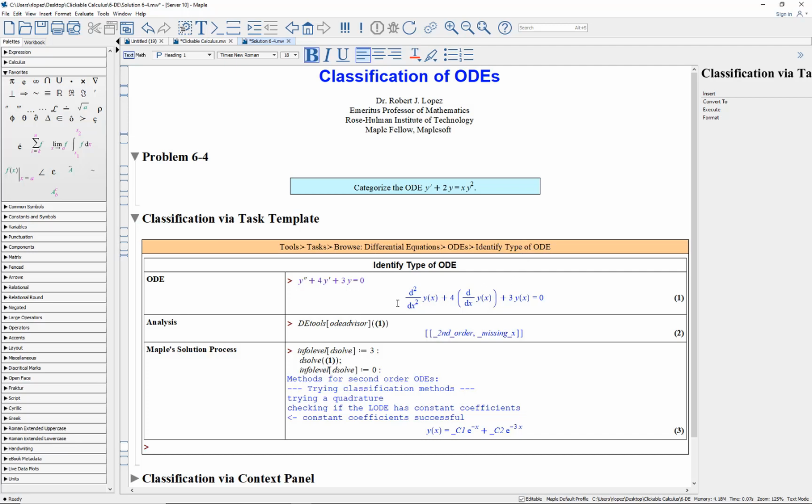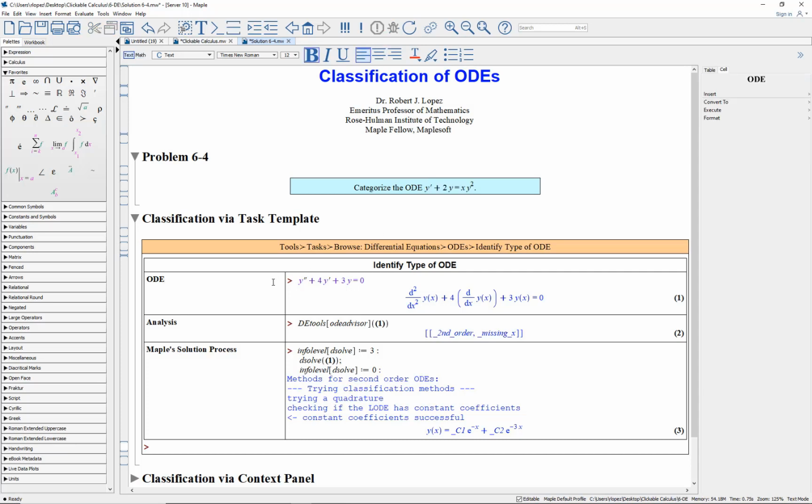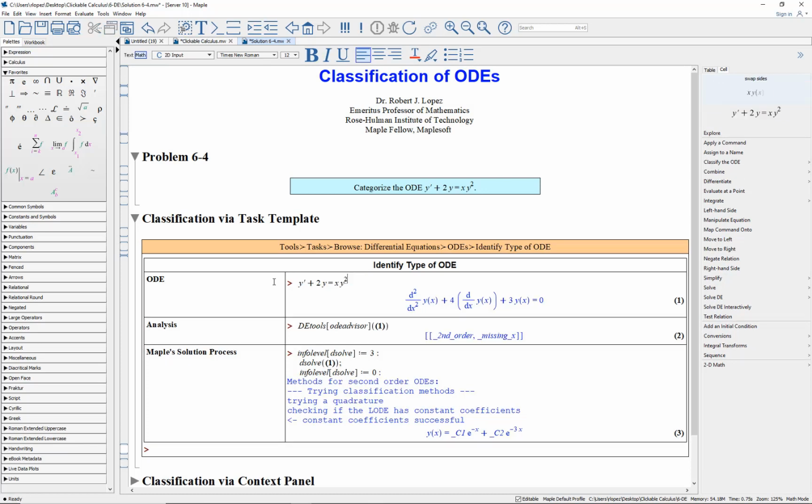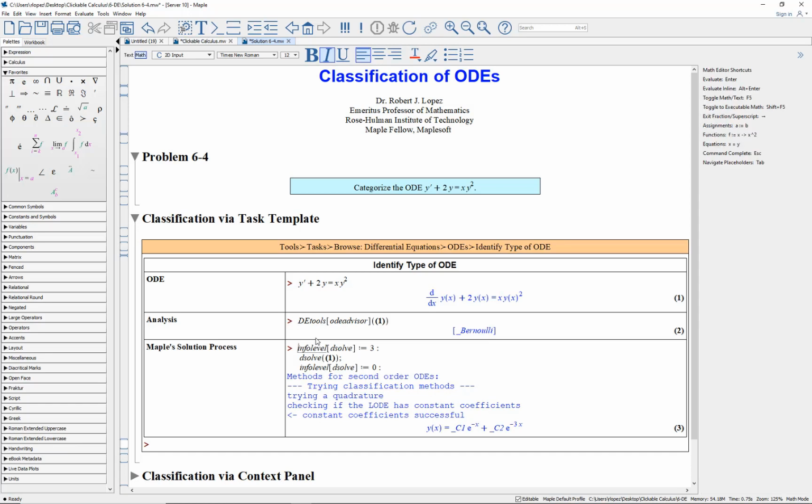This is the default setup for the task template. What we want to do is we want to get this differential equation into the first slot. So I'll do a copy, tab over here, do a paste, hit the enter key, and you see there is a command, ODE Advisor, in the DE Tools package, which is going to execute when I hit the enter key, and it tells me, oh look, this is a Bernoulli equation.